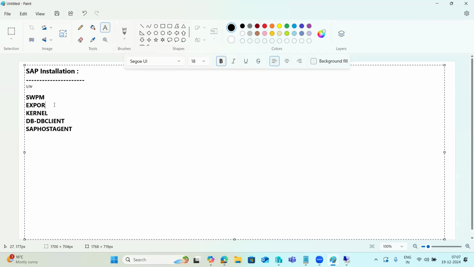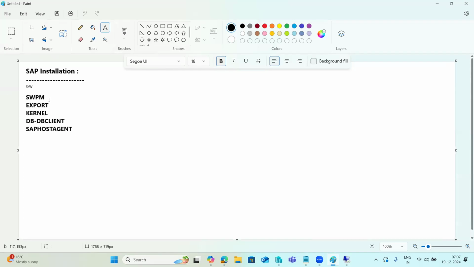For any SAP product installation, the common softwares we have to download, but only the exports will change depending upon your product. If you are installing ECC, then ECC exports. If you are installing BW, then BW exports, or CRM exports. But kernel is common, DB client is common, and everything else is common.